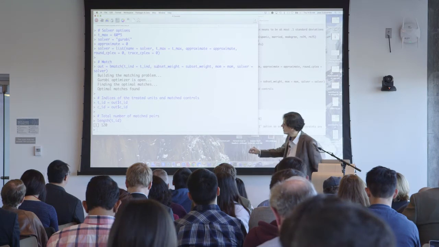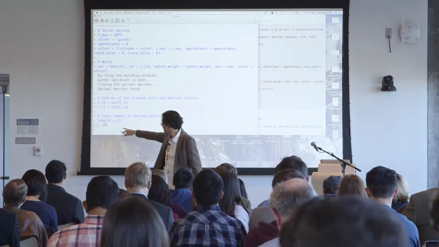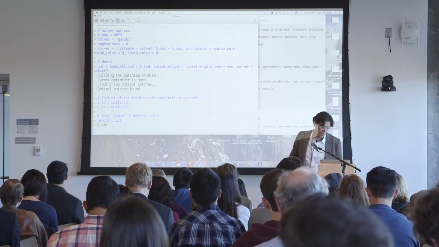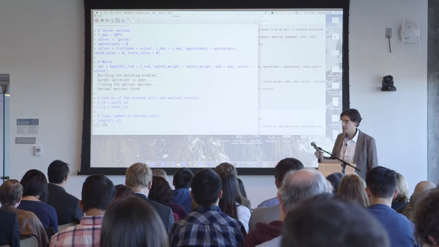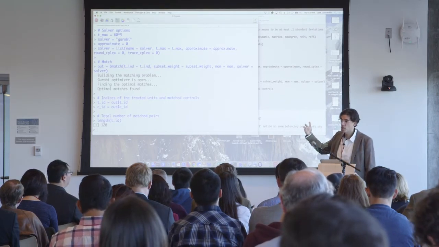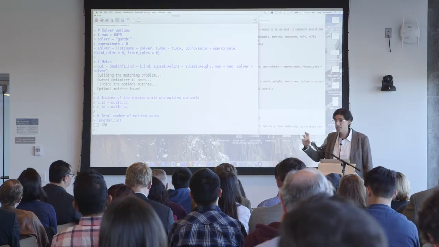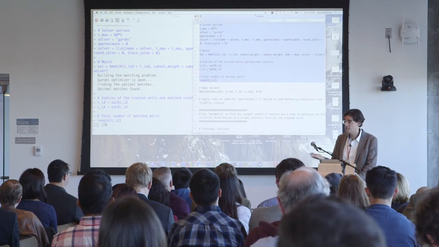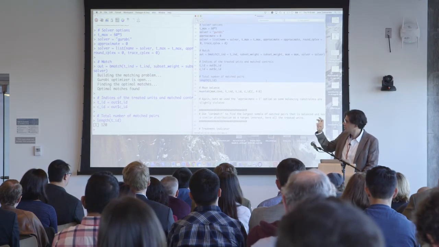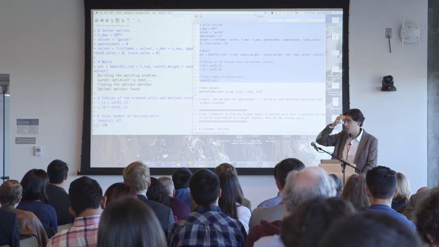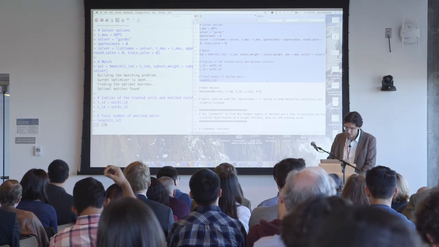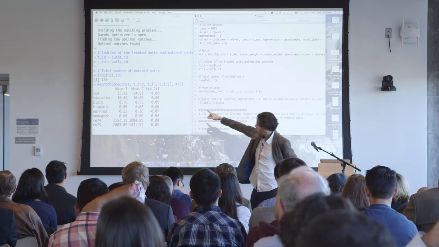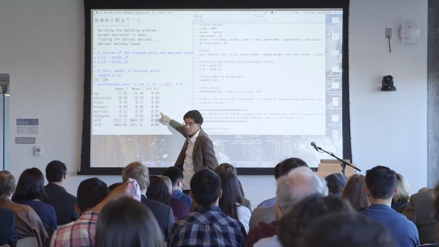So it took a bit longer to run, but here we have an answer. And now we were able to match 120 pairs. So I said that there were 185 treated subjects to begin. In order to meet these requirements, we have to drop 65 observations. So we are reducing the effective sample size to a fair extent. But that is the cost of adjusting for covariates to this extent with these 0-1 weights implied by matching and not extrapolating. Okay? And that's the case because this is the optimization problem for that. And then we can check balance, and here we get the balance that we wanted. Right? Everything is below 0.1.